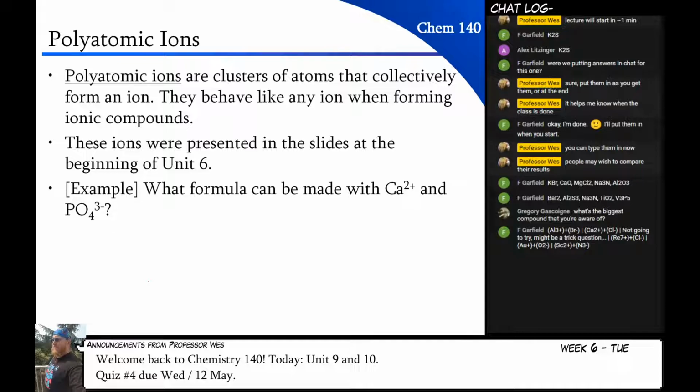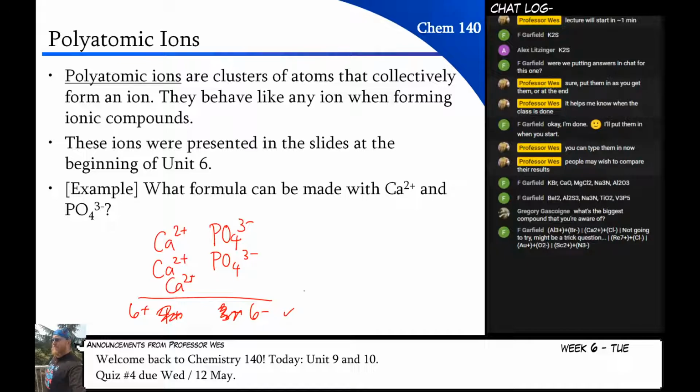So, for example, if I take calcium and phosphate here, I'm going to just operate under the same premise that I was with other ions. So I have a -3 and a +2. I need more of this. I guess we'll just keep the running tally here. So I had +2 and -3. So now I have +4. That's still not enough negative. So now I have -6. That's still no good. So if I do this, there we go. It balances out to 0.